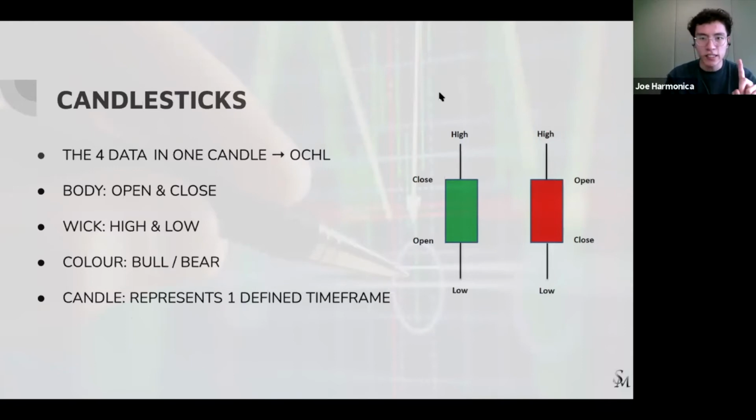By saying that, it means that each candle represents 1 day. So if I open my chart on a 1-hour chart, each candle represents 1 hour. All right. So yeah, this is very important. When you change the time frame, the candle changes as well. All right. We'll look at some examples later.